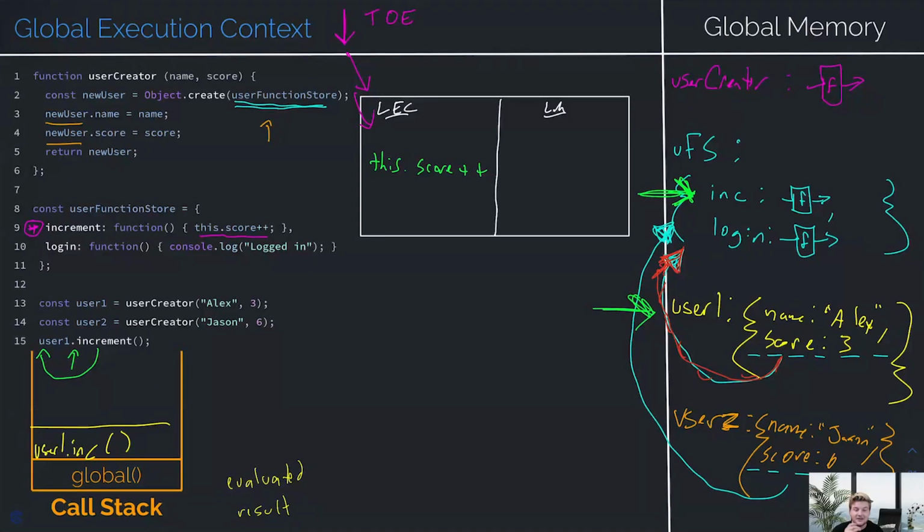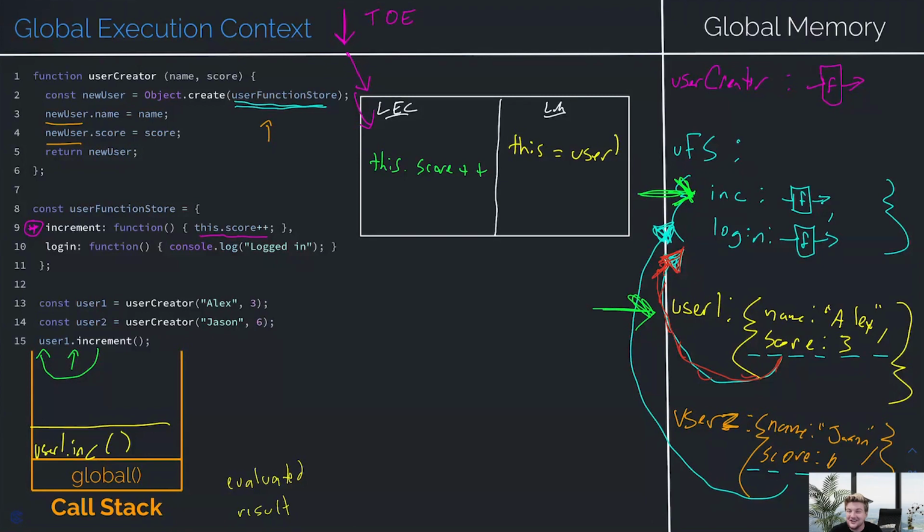Just rewinding a little bit though, the very first thing you said is increment is being run in the context of user1. So the value of the this keyword, being whatever's to the left of the dot here, is just going to be user1, which we can store here in our local memory. This is referring to the user1 object because on line 15, we're calling increment on that user1 object. So Julie, do you see user1 in our local memory? Do you see that whole object in our local memory? No. What about in our global memory? Yes. Yeah, absolutely. We find it in our global memory.